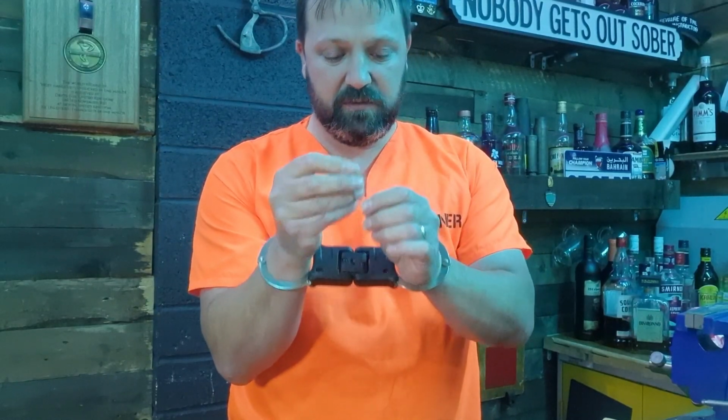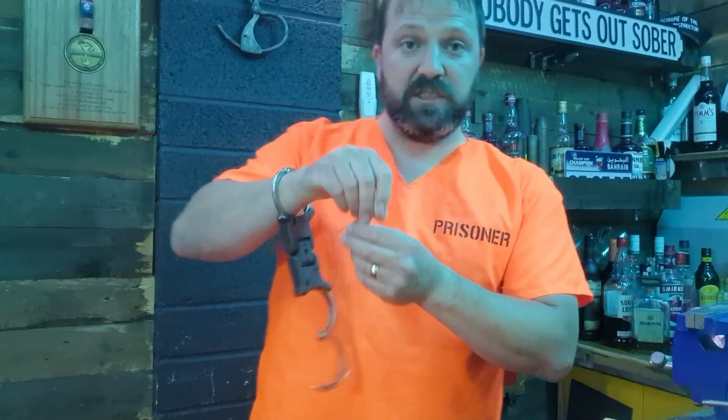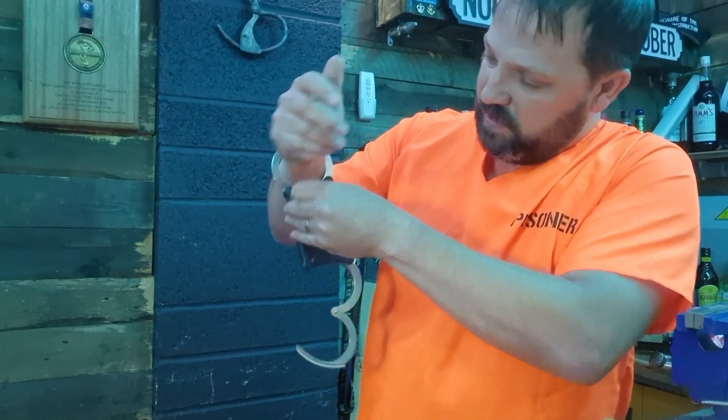So this is the hardest part of this, so bear with me whilst I just reach and fumble around. There we go, that's the double lock removed. Now what we need to do is get rid of the single lock, and that is that one quite swiftly. So now we're on to the second side. Similar process, but it might be a bit quicker because I've got a better angle.